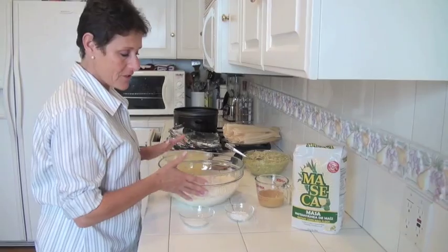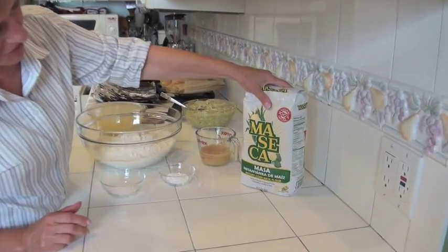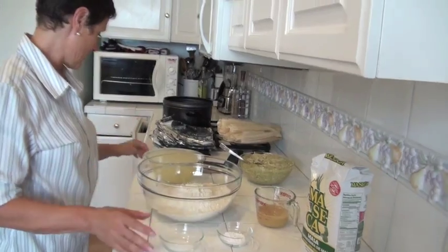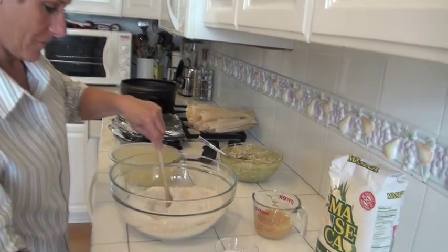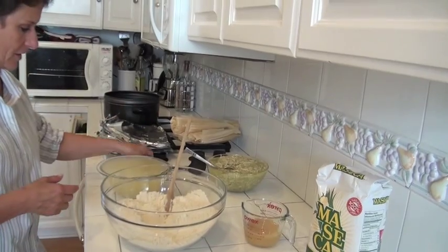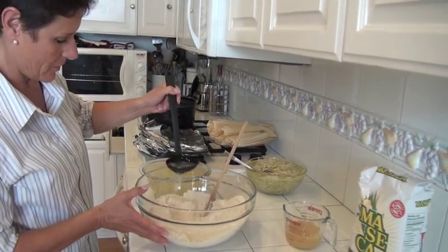So this flour that I use for making the tamales comes in this package. It's called maseca, and it is kosher. Now I'm going to start to put everything together, and with my wooden spoon I'm going to add salt and the baking powder, and now I'm going to slowly add the broth to my flour.